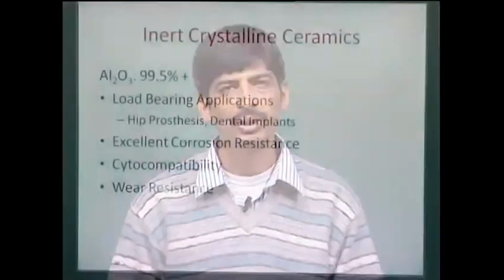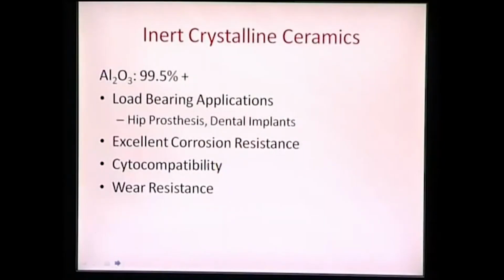Once we know what kind of processing we're going to utilize, we can select a kind of material. It can be bio-inert, it can be biocompatible, it can be ceramic, it can be anything else. So how can we tap that material, mostly ceramics and glasses, for a particular processing? Coming to the inert crystalline ceramics, there are a variety of crystalline materials which are inert in nature.